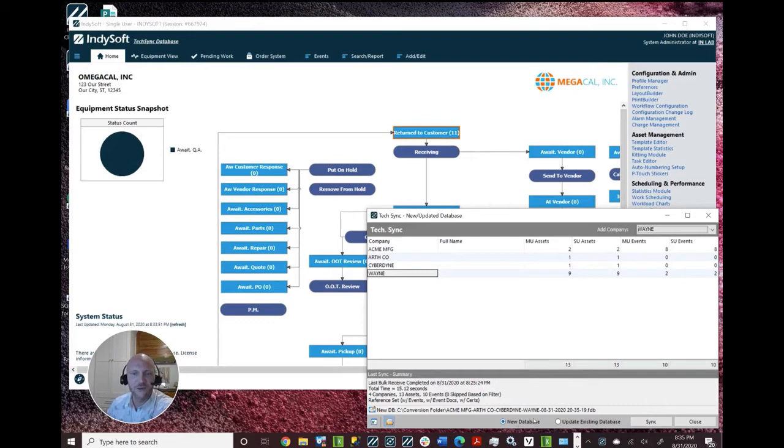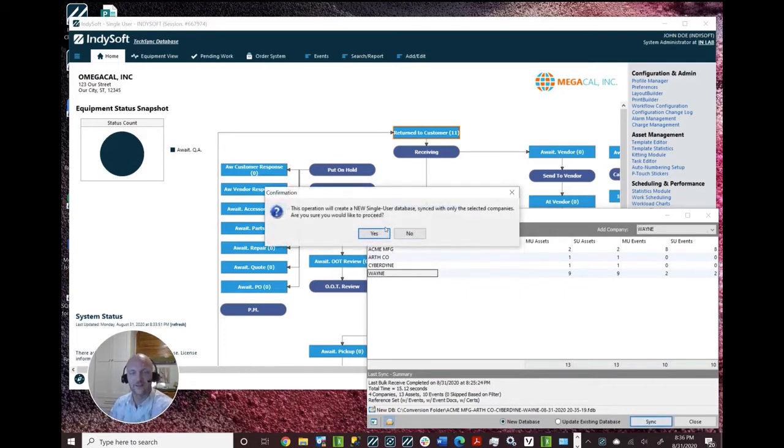We're also going to make sure that new database is checked, or the radio button here is on. I always recommend making a new database. That way, your data is always archived and you can see when you did it. If something looks strange, you can go back to that database in that database listing and make sure you can see your historical items that way. I just like keeping the history where it is, and keeping new databases fresh and with the fresh configuration as well. So I'm going to go ahead and press sync, and we're going to get an error here.